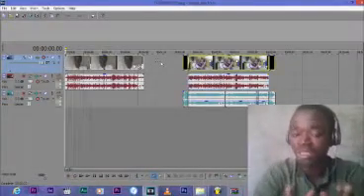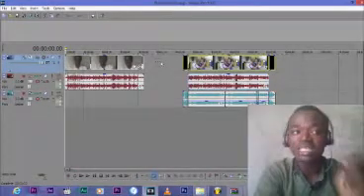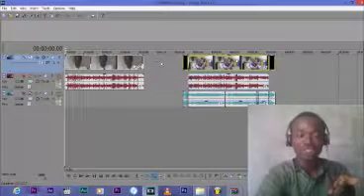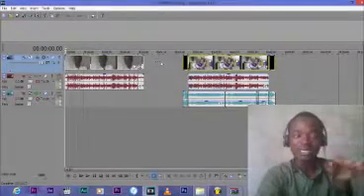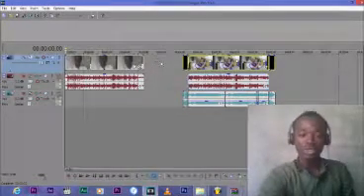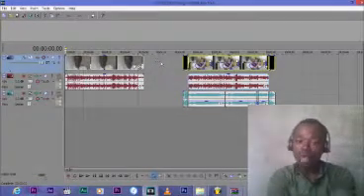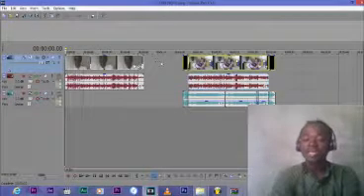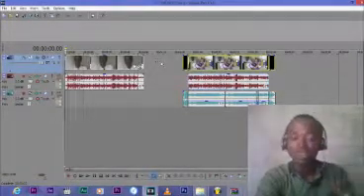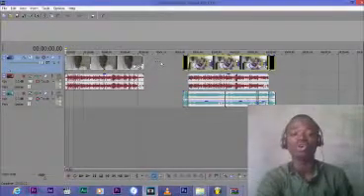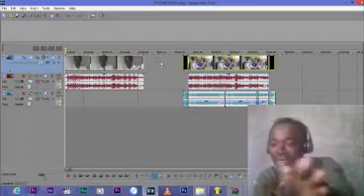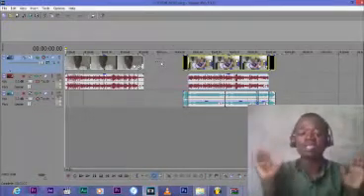I hope you get what I'm talking about. The tape they used in recording, they put it on the source machine. Then on the capturing machine, they press record. The two machines have been connected together, so that once they press record on the capturing machine, it begins to capture the files on the source machine. So it will be captured on the tape directly. That is how they do the editing.